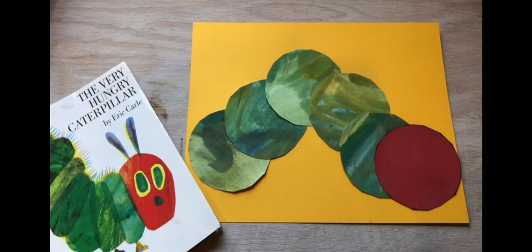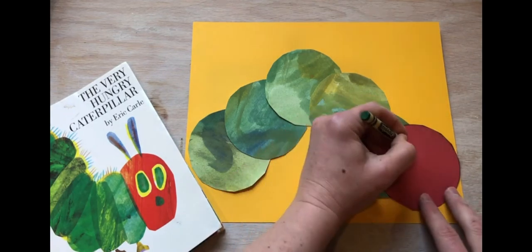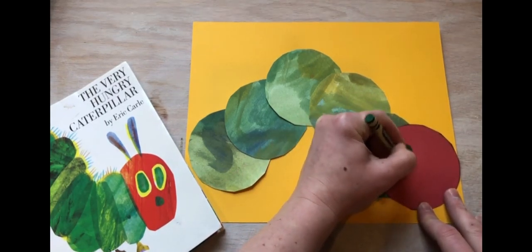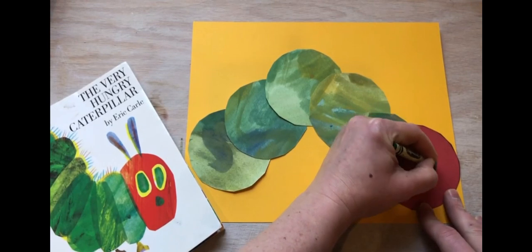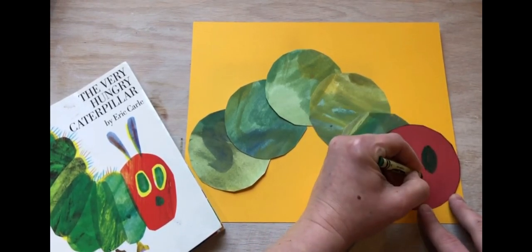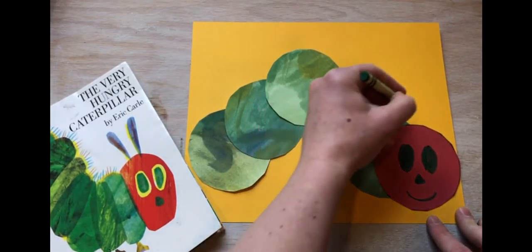Now here comes the fun part. We're going to add the face onto our caterpillar. Using our green crayon, we'll draw the eyes, nice big oval eyes for our very hungry caterpillar. 1, 2. And a little triangle nose. And I like to add a smile.